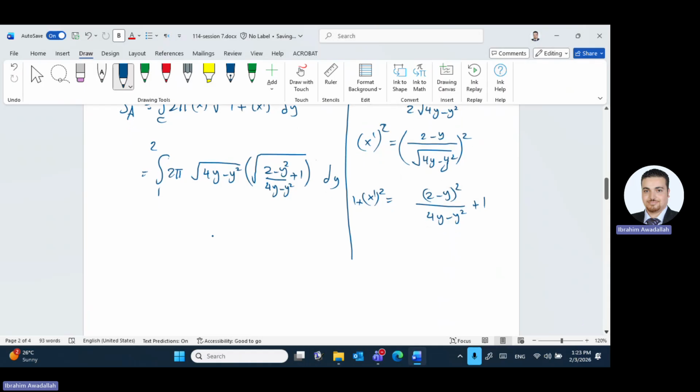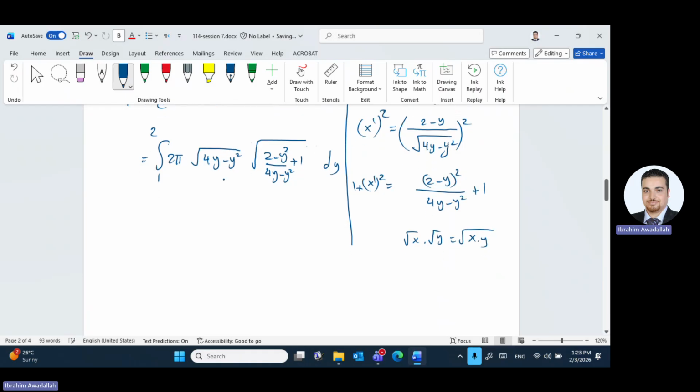Exactly like what's happened in the previous question, since I have root here, no need for these brackets now. Root and root, so if I have root of x times root of y, it equals root of x times y. I'll multiply this one time here, since there's addition here. So 2 outside, 1, 2, then 1 big root. When I multiply it here, I will get 2 minus y whole squared. Until this one, I missed it, it's here, the square for all of it.